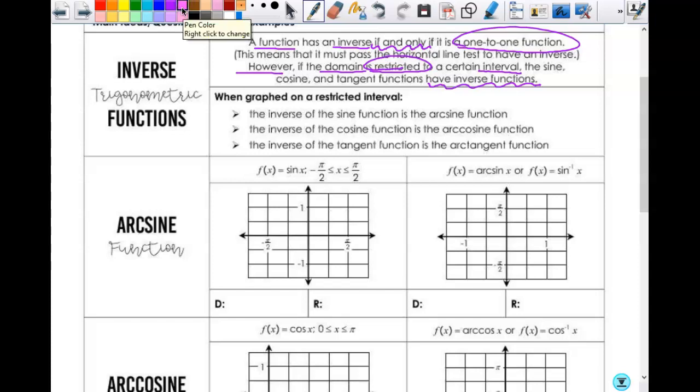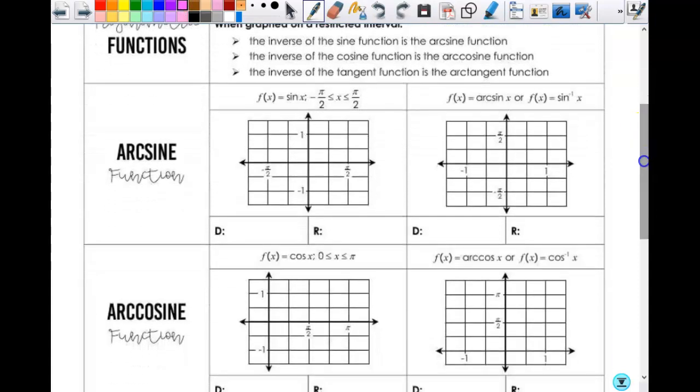So it says the inverse of the sine function is the arcsine function. So you write that as arcsine. This is how you abbreviate it. So for sine, we get arcsine, which is the same as sine inverse or inverse sine. They mean the exact same thing, just two different ways to talk about it, two different ways to notate it. So you don't do anything any different.